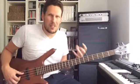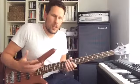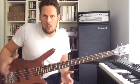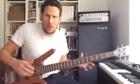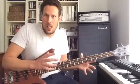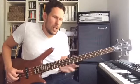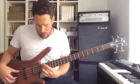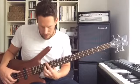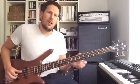As I say, it's a book that's about timekeeping and how do you keep time and how do you improve your groove, more than it is about technique. So it's got some very, very simple grooves in it, and it's got some more complex grooves like this one, and a lot of explanation of my system of how to really play those rhythms accurately. So anyway, this particular groove, the chord progression is essentially B minor, A major, G major, A major. So those are the chords that are going over it.